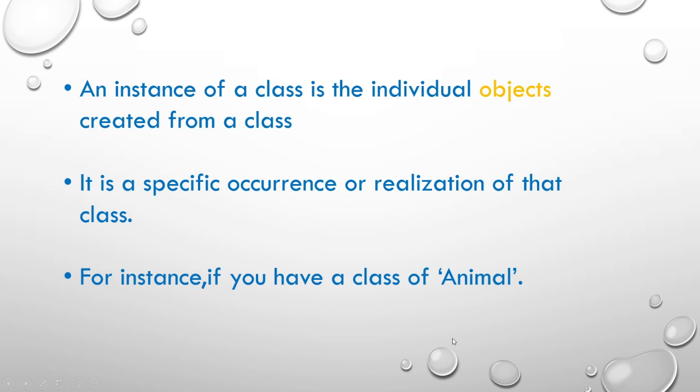For instance, you have a class of animal. If you want to create an instance of that class, which is an object, by the way, we're going to explain object shortly, it is a specific animal. Let's say a dog, a goat, a cow, a chicken, a hen, whatever. It's just a specific instance, an entity, just one particular object or one particular example extracted from that class.